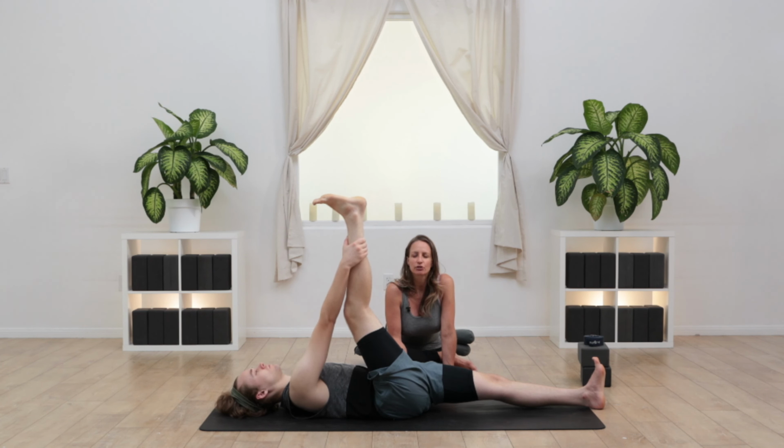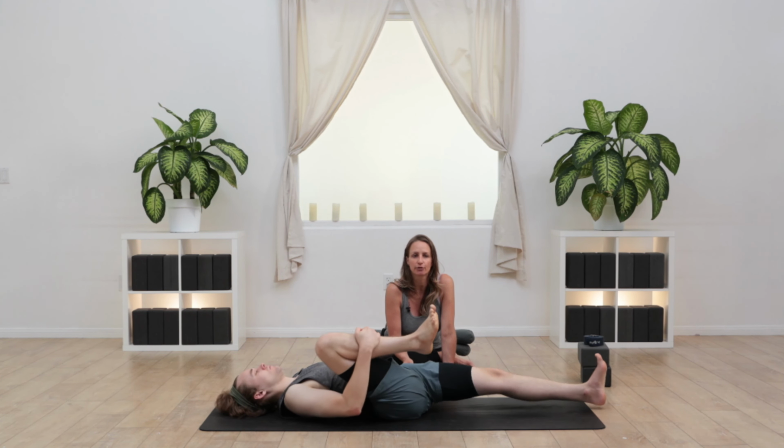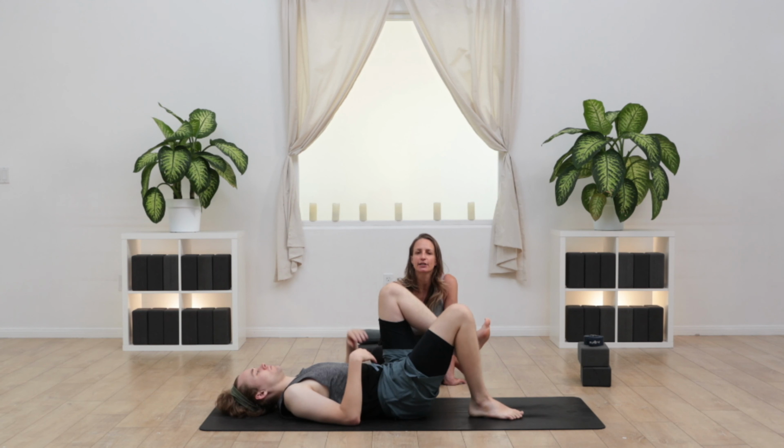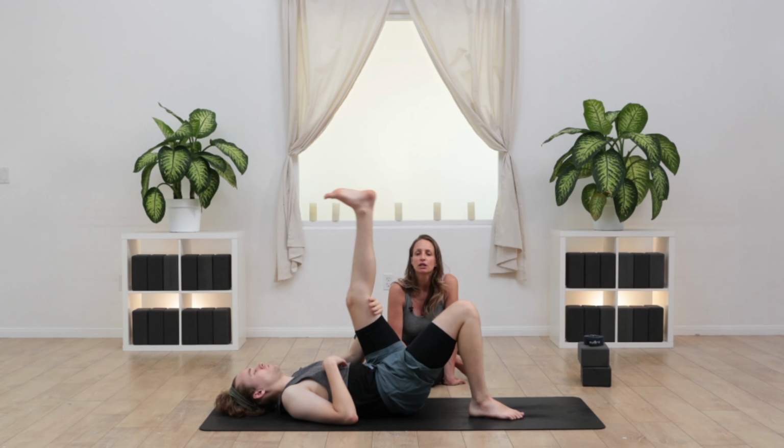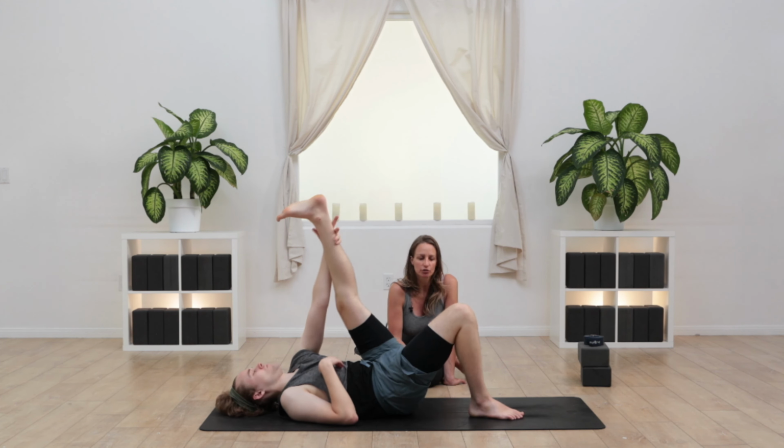Bend your right knee, hug it into your chest, and change legs. Either set your right foot flat on the ground or straighten your right leg. Take your left leg vertical. Either hold the big toe if your arms are super duper long and your legs are short. That's usually how that works. Or you could use a belt.